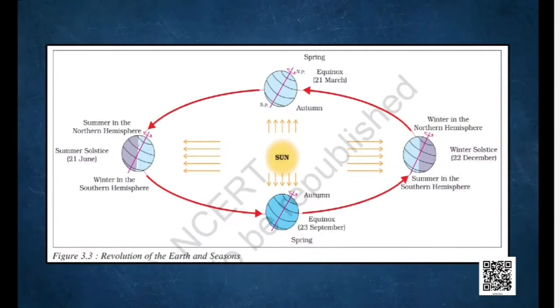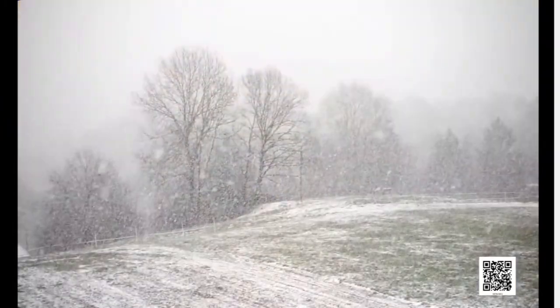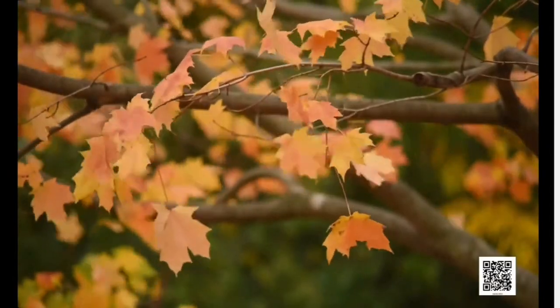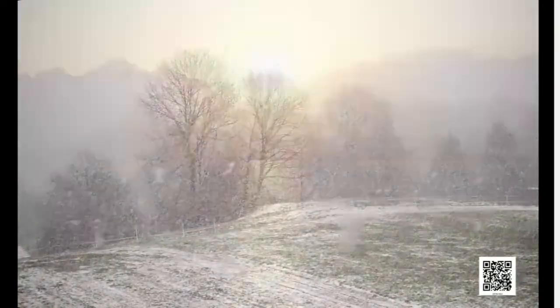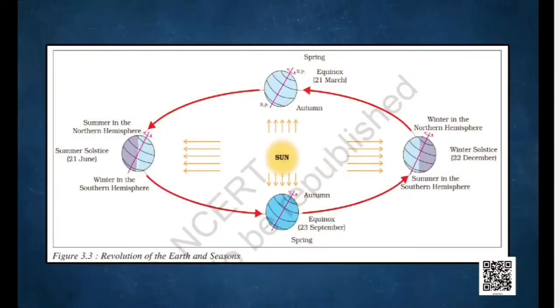Notice that throughout its orbit, the Earth is inclined in the same direction, that is anti-clock. Students, a year is usually divided into summer, winter, spring and autumn seasons. Seasons change due to the change in the position of the Earth around the Sun. In this picture, you can see the Earth has its top tilted away from the Sun. This means the northern hemisphere, the top half, receives less direct solar radiations than the southern hemisphere, the bottom half.